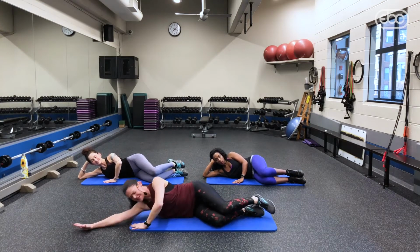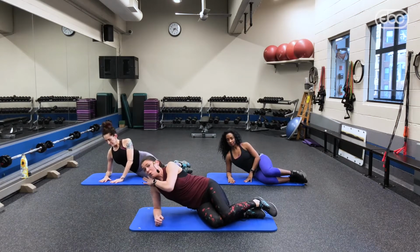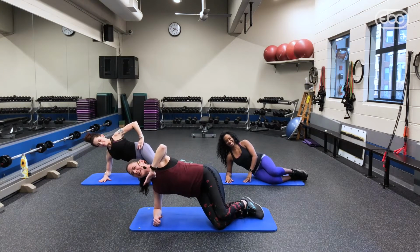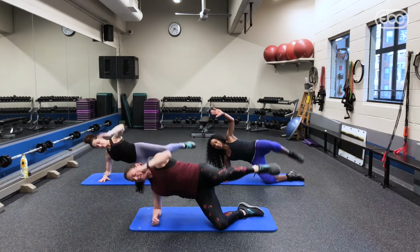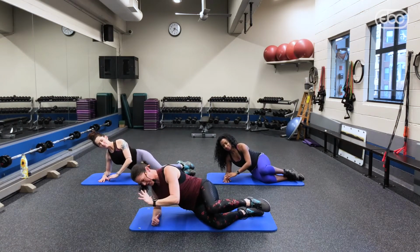Are you ready? We're popping up to that left forearm. So in line with that elbow, we don't want to wear that shoulder as your earring. So let's start pushing that hip up first. That feels good. And then take that top leg up. We've got our star. Drop down and come on up. Oh, yeah. That's it. There's the star.